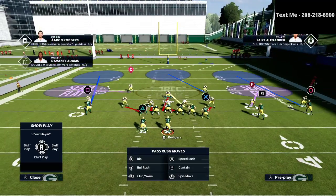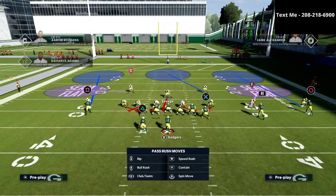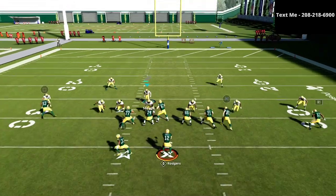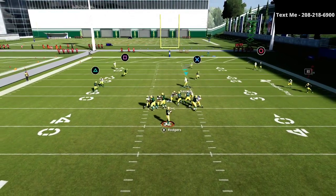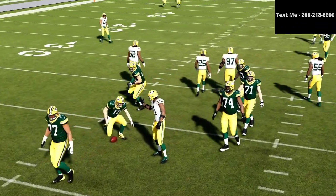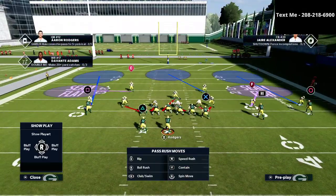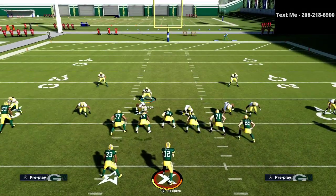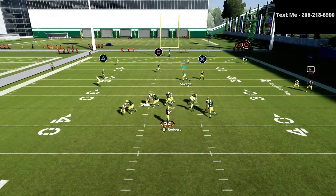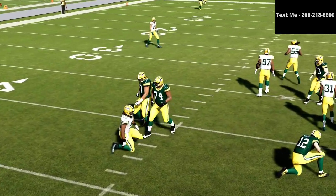I'll show you that one more time. We're going to Mike Blitz 3, shift our defensive line to the side of the running back, user kind of right in this little pocket, and at the snap of the ball we're just going to run right off the edge. And for this formation you might need to shift in a different direction — maybe do something like that just to help with the pressure, then jump into coverage. As you can see, solid pressure and solid coverage creates a solid defense.